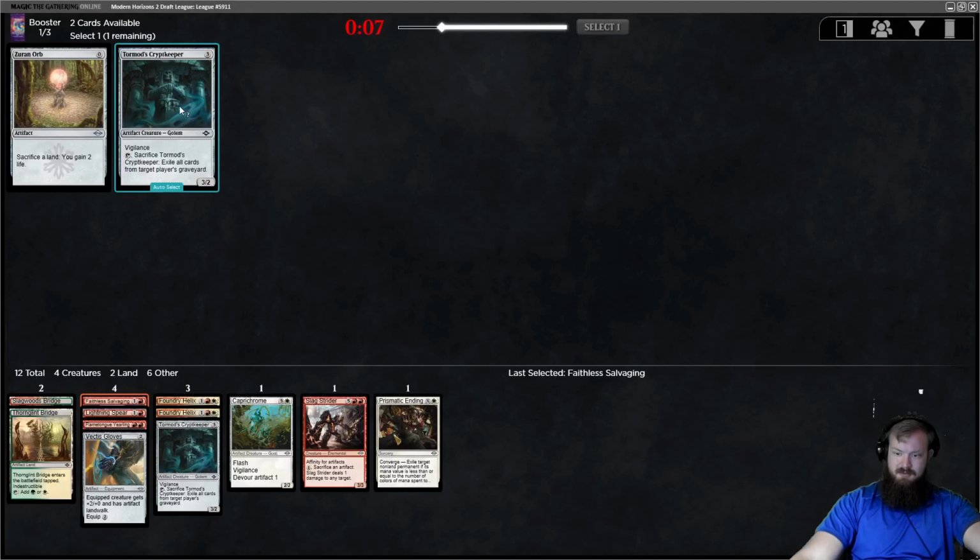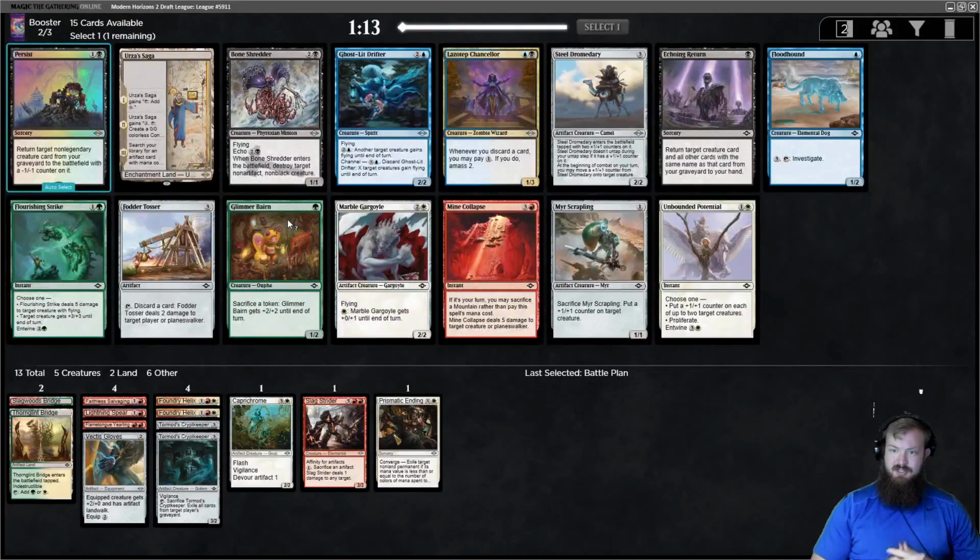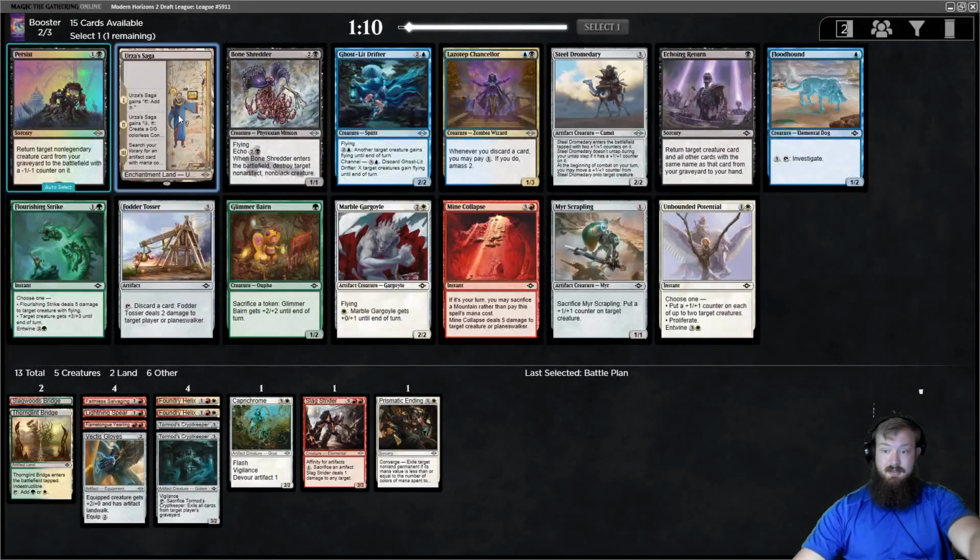Another Crypt Keeper is fine, and a Battle Plan. I'll throw Battle Plan in the sideboard. It could potentially be good. Alright.